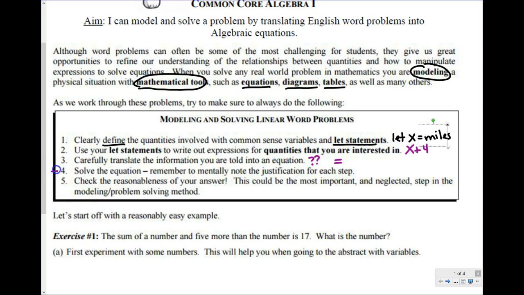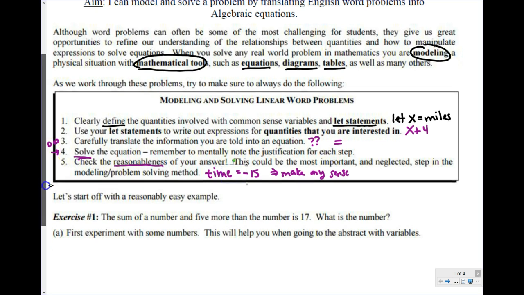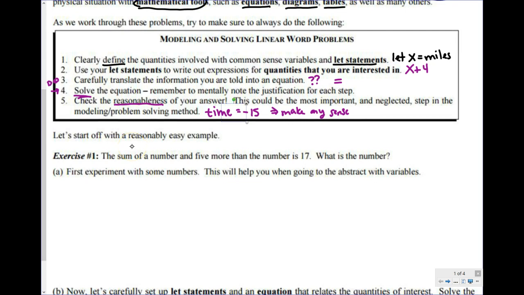And step 4 then, that's the do step. That is the doing step. You're solving the equation. And number 5 is a check step. Check for it being reasonable. If I get an answer where it says something like, the time is going to be negative 15, can time be negative? No, this doesn't make any sense. So when you're solving a problem, think about whether it makes any sense. Just because you get an answer doesn't always mean it's right, and so we have to think about that sense making.